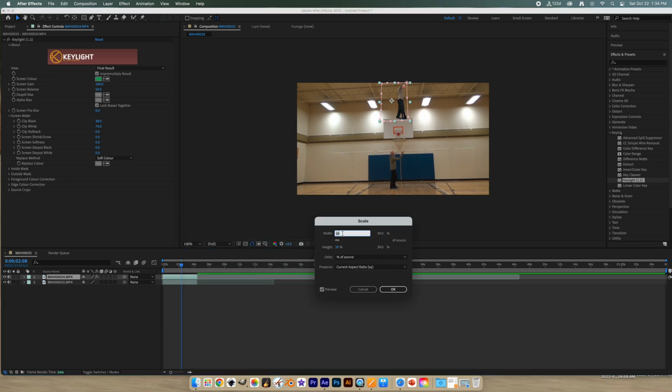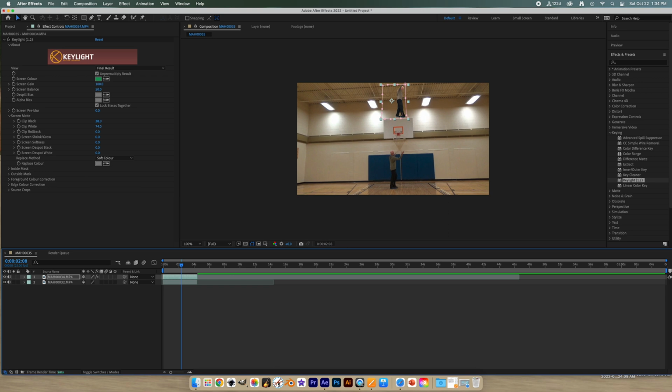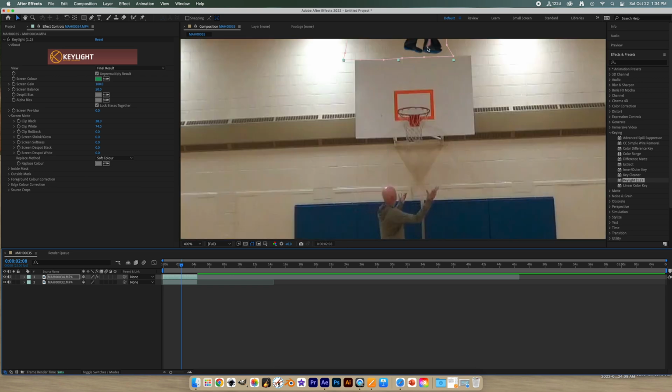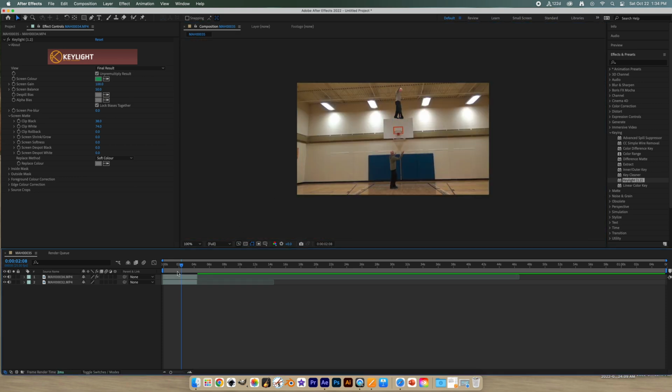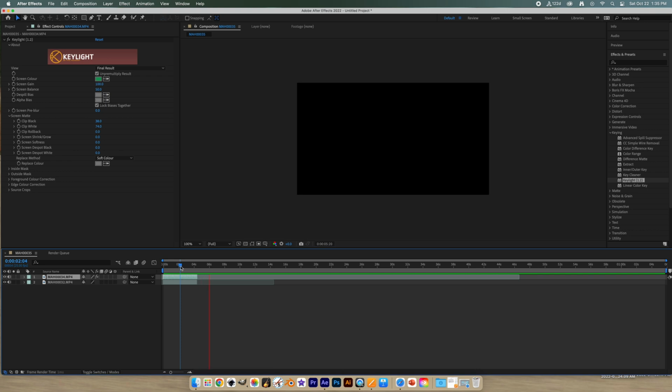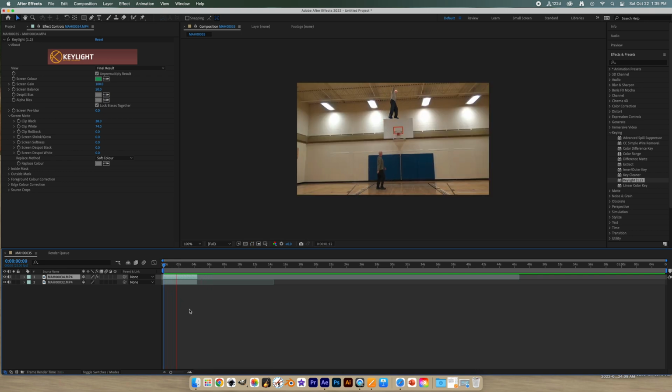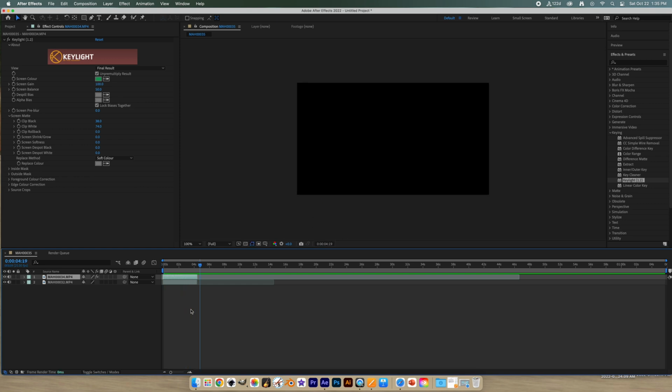Transform, scale, not 39, let's go 35. Yeah, I think that works out better, and then we'll bring me back down a bit so I'm right here. Okay. All right, so let's take this back. At the moment it's stopping right here. It shouldn't be. It just hadn't finished building the effects, so it couldn't really go. There we go. So let's come back here. Spacebar. Walk in. Okay, so not bad.